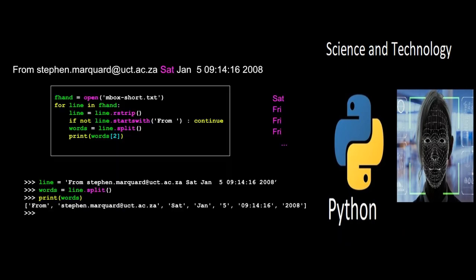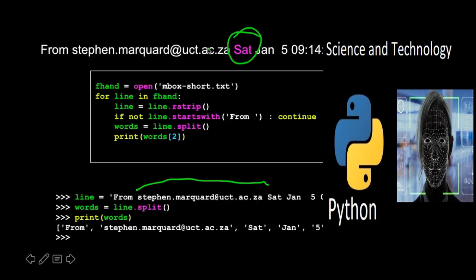So this is a useful thing when parsing things like our email address, right? We wanted to get things like the email address, this second piece, off of the line. And so we can use split to take advantage of this. And so here's a little loop that's just going to print out not the email addresses, but instead the day of the week. We're going to print the day of the week out for all these things. How do we do that?